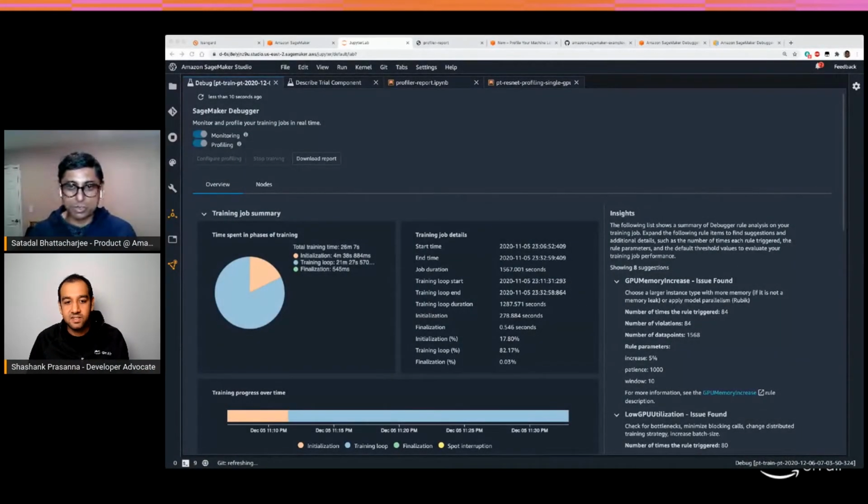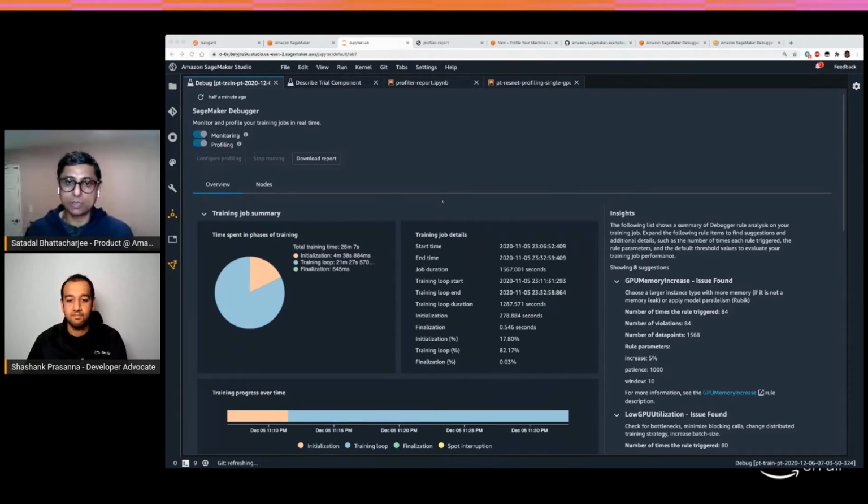Absolutely. So I can switch to the demo and show, but just before that, I just want to mention that the ability to control the time interval is up to the user. So you can go all the way down to 100 millisecond time interval, or you can go up to 1 minute. And there are 6 different options in between. Obviously, the lower the granularity, the more insight you get, especially when customers are looking for spikes in GPU or CPU utilization or network utilization within a very small time window, they can do that.